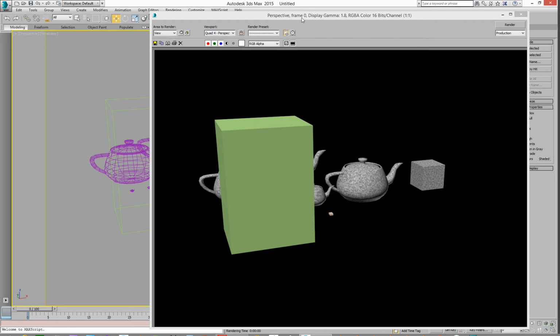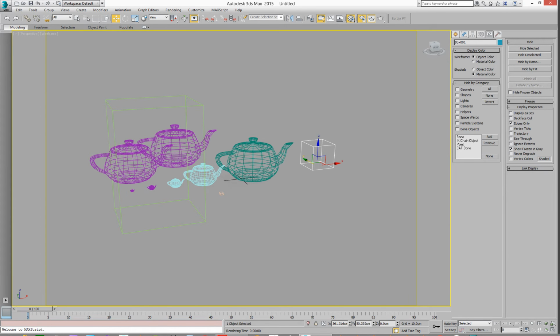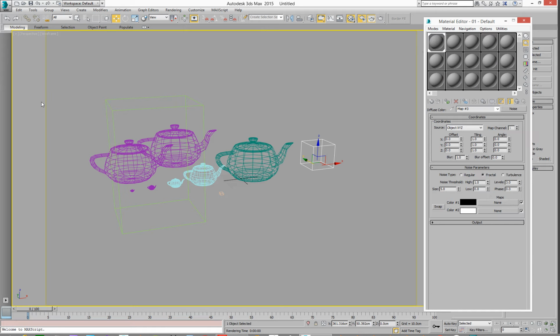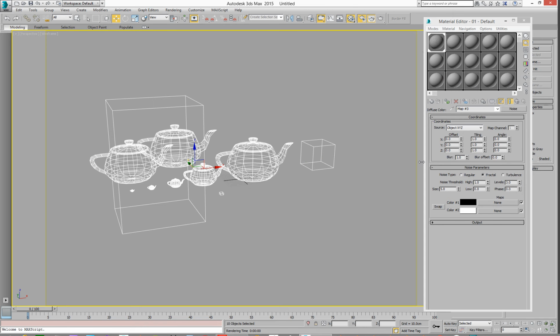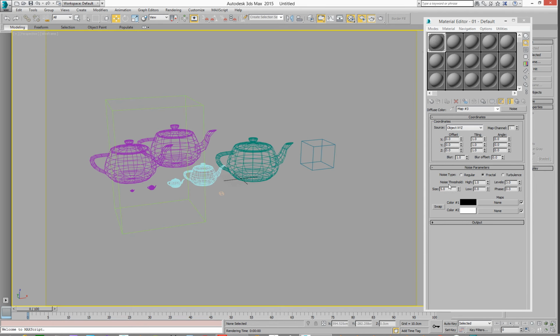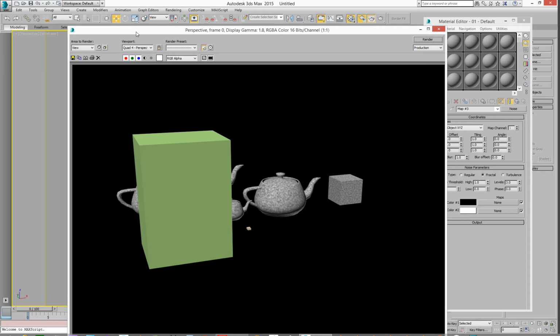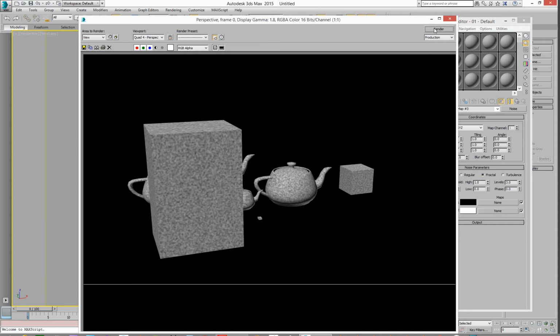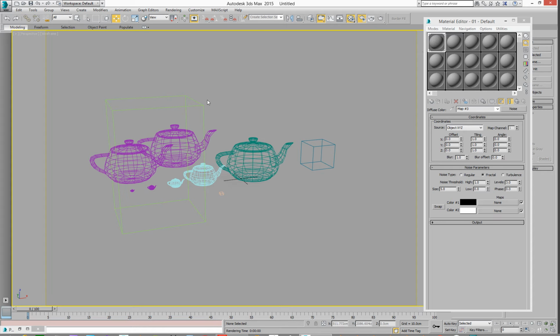So okay, these all need assigning as well. So let's just go and do this. Select everybody and basically kaplunk. And then if we go and do F9 here, okay, that's all cool. So if you've not scaled anything, everything should look the same. But let's go and scale this thing up.